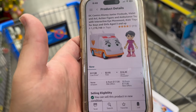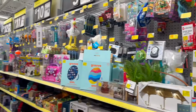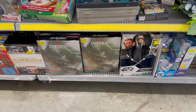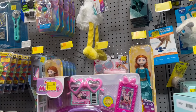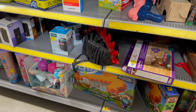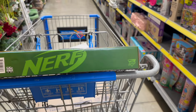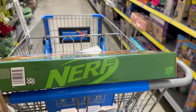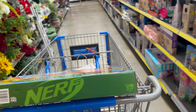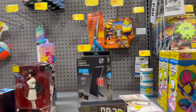Wow. Their new rank is horrible though. I might get one, just to see if it sells. $7. Doubt that's worth it. I wish these were five so I could sell them for 10. How much is this? 9. Let's see if this is the one I sold in the past. $26. I make 13 after shipping and make probably, I don't know, anywhere from $5 to $1. I'll put that back.